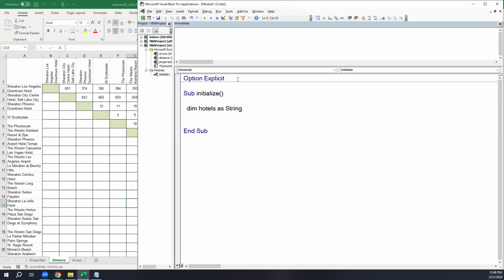When this gets processed, the VBA interpreter is going to send a request to the operating system that says, hey, I'd like some memory. How much is it going to say? Oh, it's a string, so it's going to start off by saying, I want 4 bytes. Give me 4 bytes of memory. And the operating system is going to go, here's 4 bytes. It's all yours. And then it's going to go, great, I'm going to keep track of that location in memory with that name. So it is the name with the location in memory that is what a variable is.